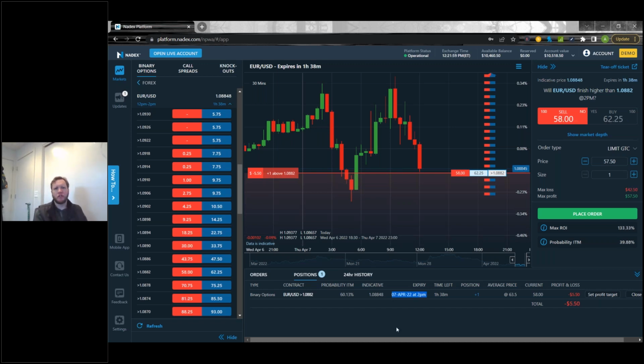We have the expiration. So this says today, April 7th at 2 p.m. That's going to be 2 p.m. Eastern time. That's an important thing to remember: all of the contracts on the exchange are going to be quoted at Eastern time. If you are ever confused about that, you can always look up here and you can see the exchange time up here. The exchange time is always going to be Eastern. All the contracts are going to be quoted at Eastern. It can be a little confusing if you don't live in Eastern time. For example, we're all based in Chicago, so we're in Central. It basically is a regulatory thing that we need to have all the contracts say the same thing for everyone across the world who's trading them.